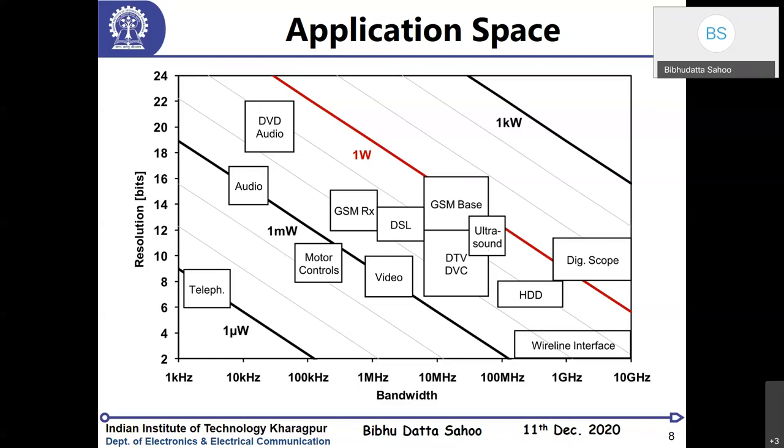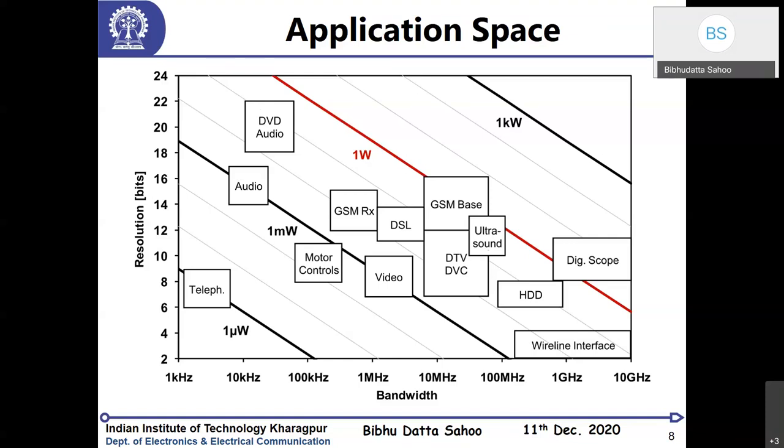And you can see that as the bandwidth and the resolution keep increasing, you approach the watts range for ADCs and data converters. For example, digital oscilloscopes: I'm sure most of you have used an oscilloscope, and if you stand near one, there is a fan behind it. Just stand behind the fan and see the amount of heat that comes out. These oscilloscopes are operating at giga samples, at 10 gigahertz. Some of them operate at 100 giga samples per second, and they burn a humongous amount of power.